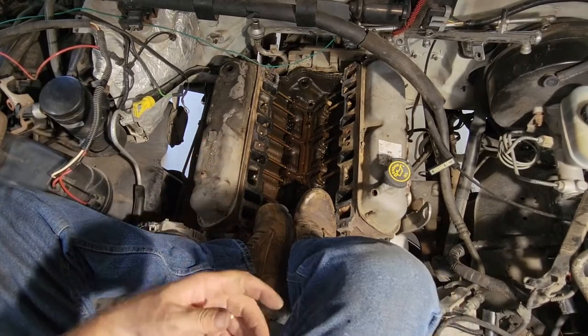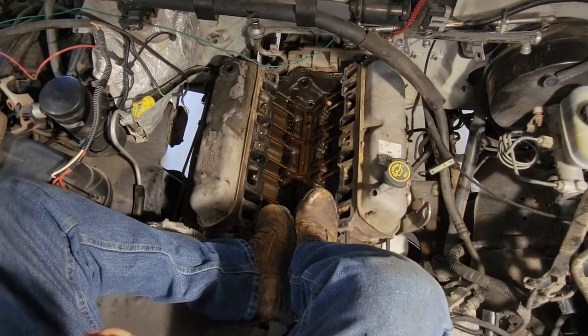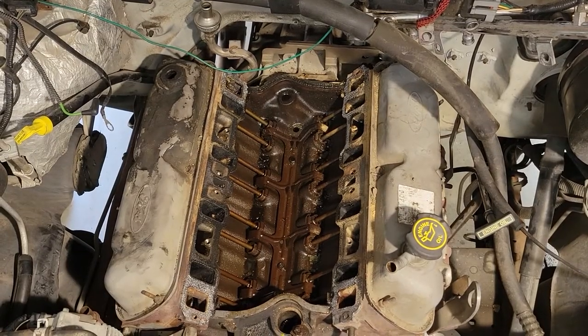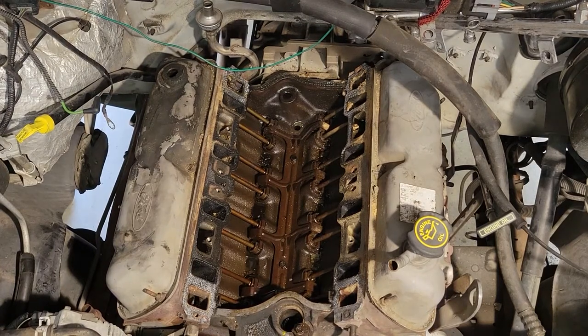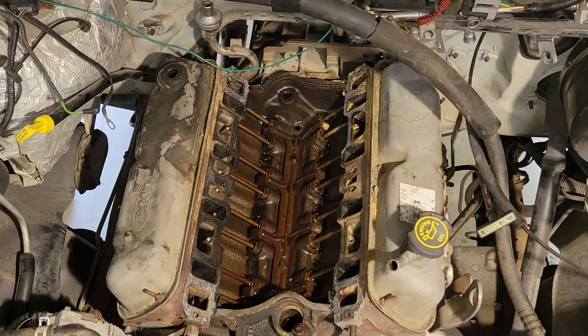Studs off in the exhaust manifold. Not surprising. All right, so we've got the exhaust manifold loosened up, plugs pulled. So now we're going to try to pull the distributor. Now we're going to pull the valve cover. Let's get our terminology right.